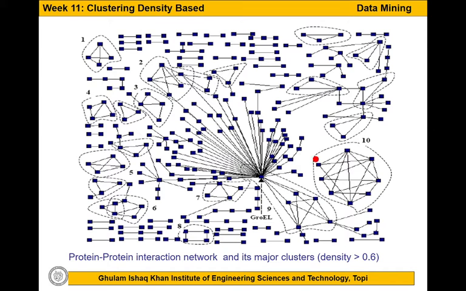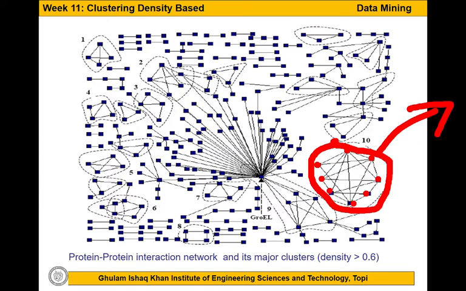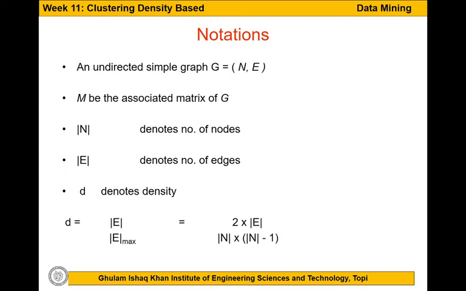For example, once this cluster has stopped growing because the density is fine for this particular cluster, if you see here, but if you further grow it, you cannot see any connectivity between this subgraph and the other nodes in the graph. So what we will do, we will extract this cluster, we will remove this cluster from the graph, and in the remaining graph we will start clustering again, maybe from this point or maybe from this point, right? So this process will continue.